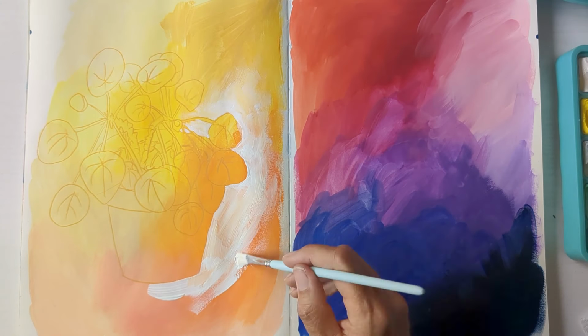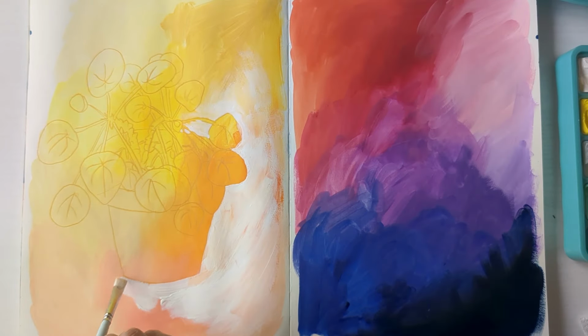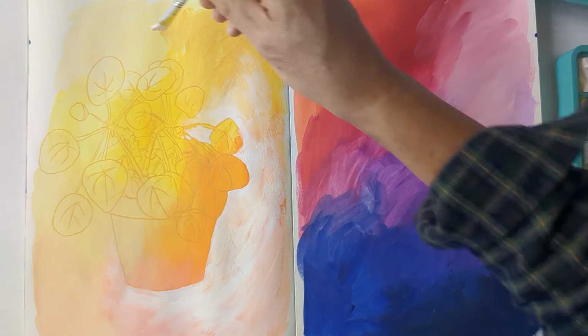I have to be careful here of reactivating the underneath layer, so I try not to work for too long in any one area, but that's pretty normal for gouache painting anyway. I'm using one of the Himi brushes and it's absolutely fine for this.